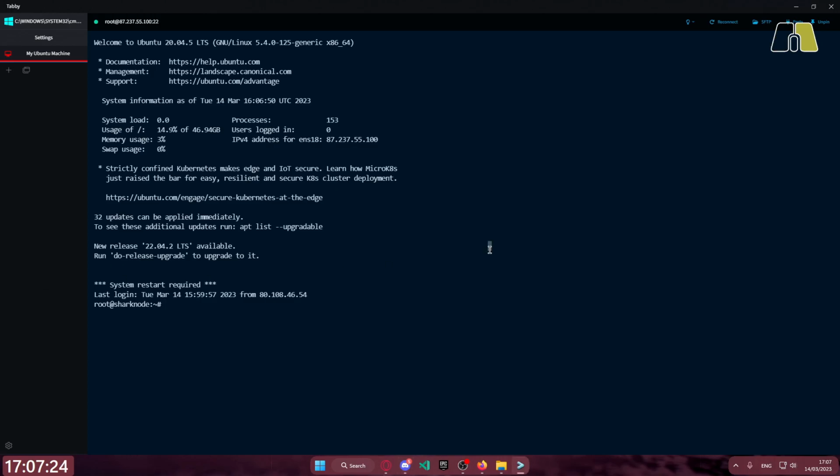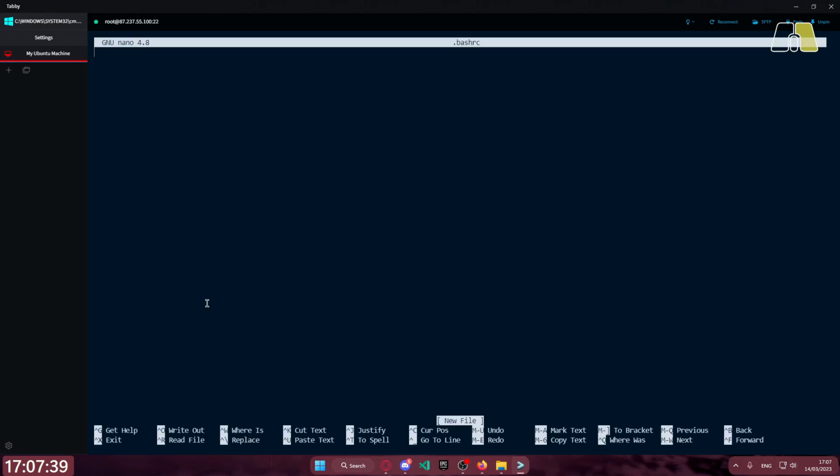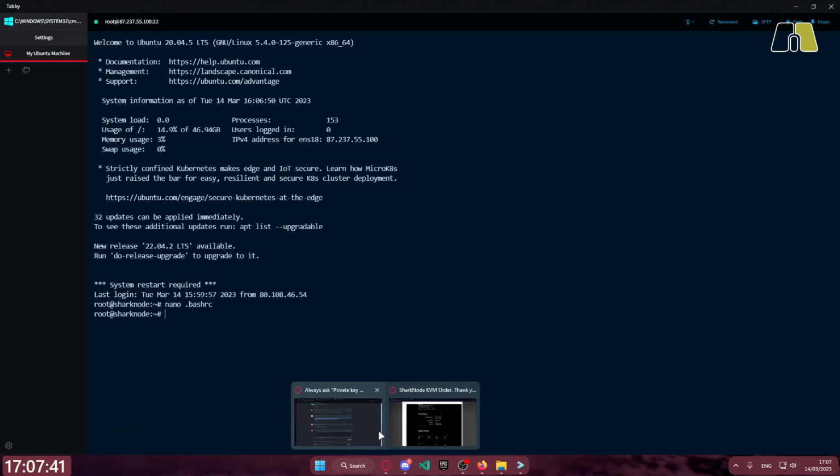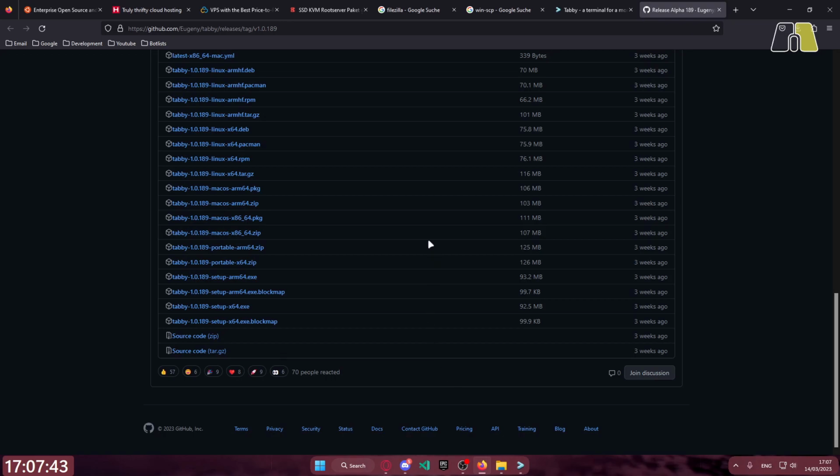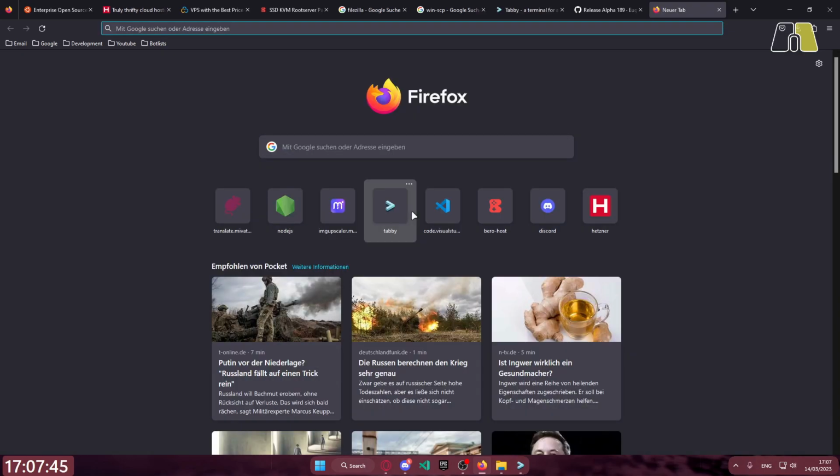Now I'm gonna show you how to style and set up your Linux machine. The first thing I want to do is change the design of our terminal. As you can see, this is very basic and the design is configured in your .bashrc. This file can also be managed by separate plugins or user-made features or scripts.